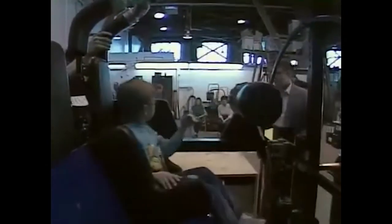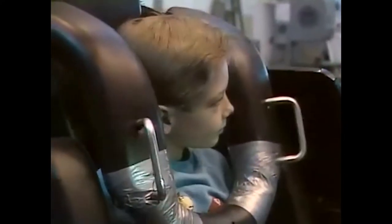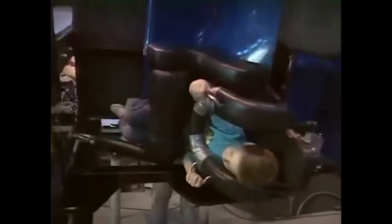But can it still do a good job on someone Dusty's size? Hero's goal is to fit children 4 feet and up. Dusty's 4 feet 4. Hold that down so it's tight. Feel good? Feel locked in? Okay. The shoulder restraint only keeps him from falling forward, so it's up to the lap bar to hold him in. Good. Things feel okay here?